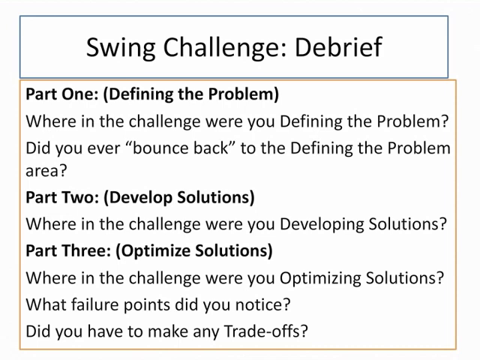So in the defining the problem area, spend some time thinking, where in the challenge were you defining the problem? And did you ever have to, what I'm calling, bounce back? So like in the diagram, where there are those two-way arrows, did you ever have to go back up to the defining the problem circle and spend some time there?